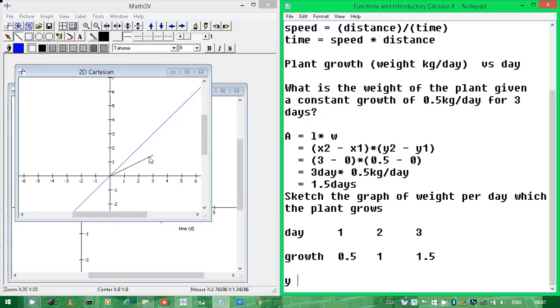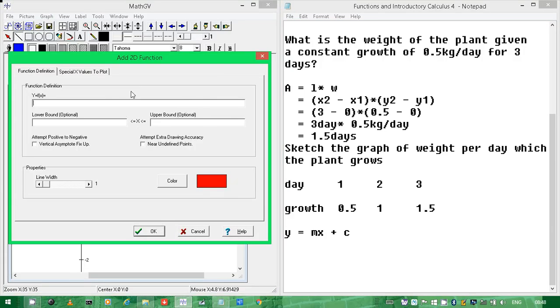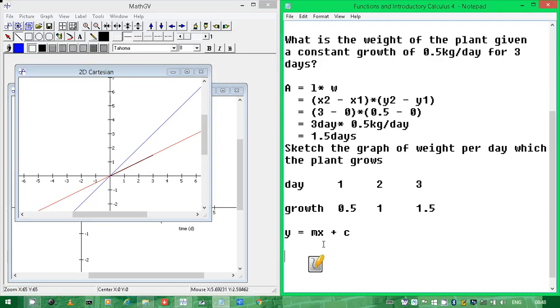Right, we go, so if anyone remembers that the equation for the line is y equals mx plus c, then you would know that m is this rate of change, right? So y equals x, m is 1, right? But in this case, the increase is 0.5. So what this is actually 0.5x. Okay, and it lines up perfectly. Right? So then the function would be y is equal to 0.5x.